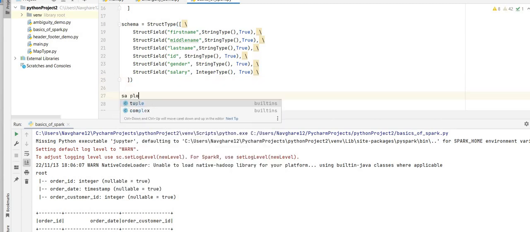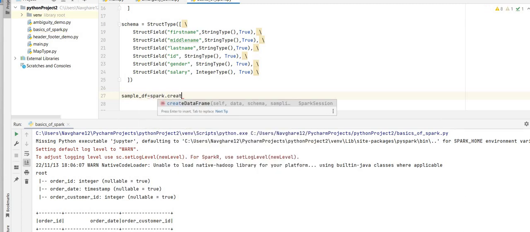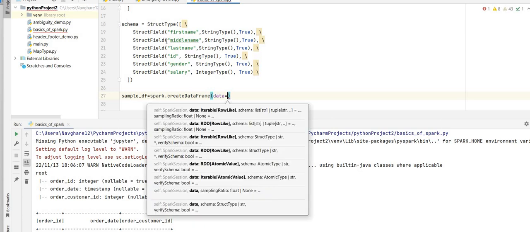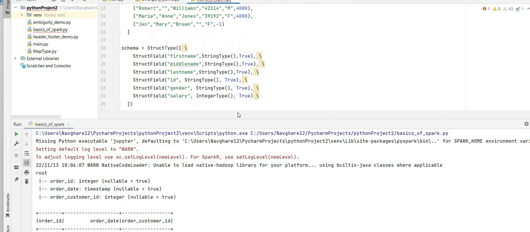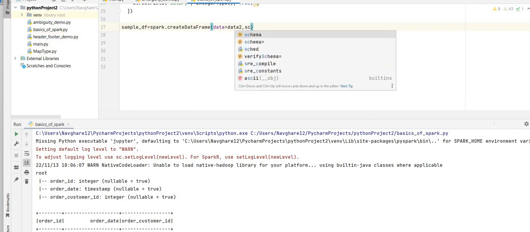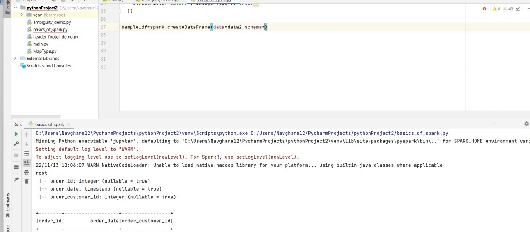I will create a sample data frame. How can we create it? spark.createDataFrame, where the data will be this list, named data2, and the schema for this list is schema.